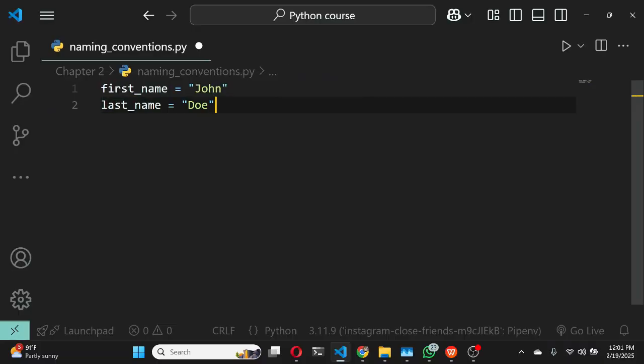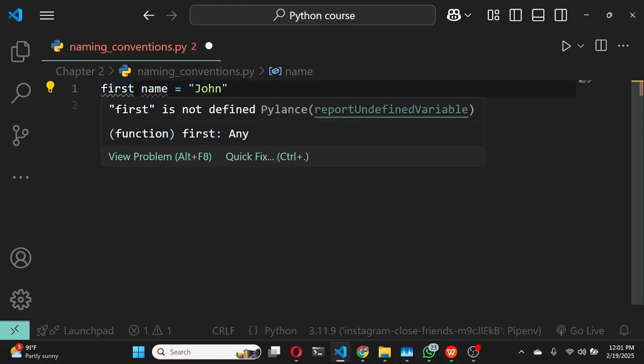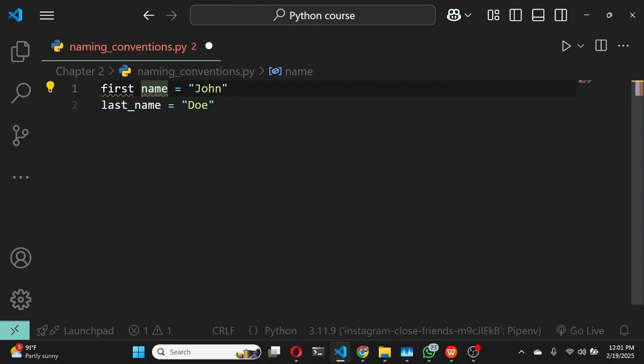Now, there's something I would like to explain. It is good to note that you cannot create a variable that has space in between. As you can see, it's already giving you an error. The variable must be connected together and form a single name. And we can connect it using an underscore, which is called the snake case. So if you want your variable to have multiple words in it, you can just separate it by underscores.